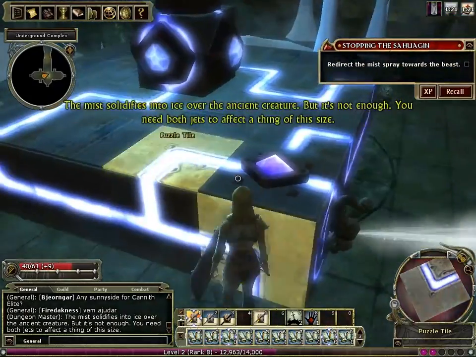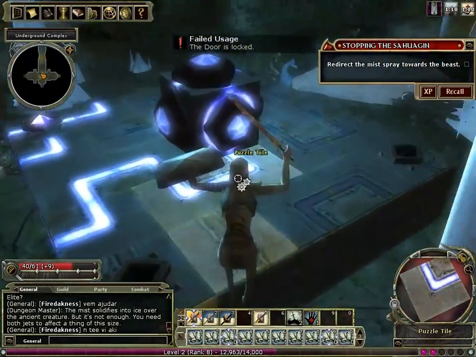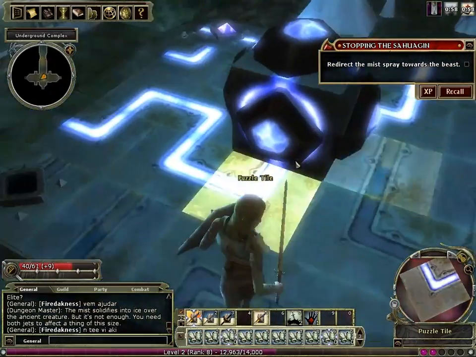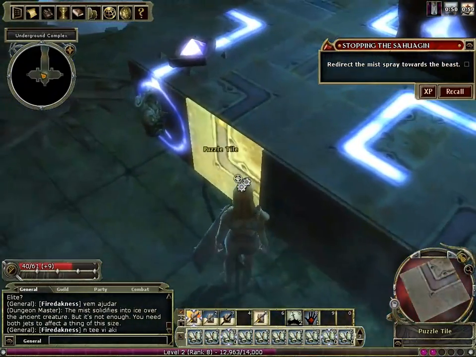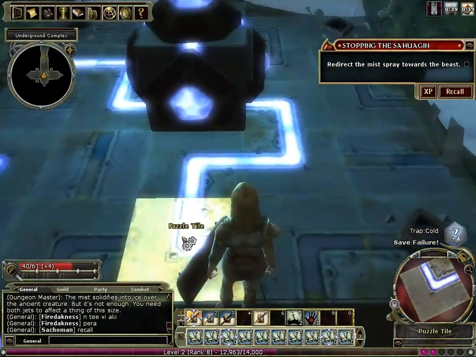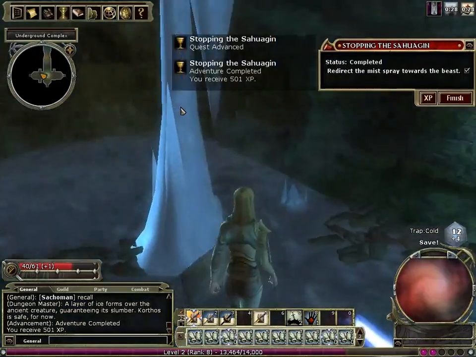The mist solidifies into ice over the ancient creature, but it's not enough. You need both jets to affect a thing of this size. A layer of ice forms over the ancient creature, guaranteeing its slumber. Korthos is safe, for now.